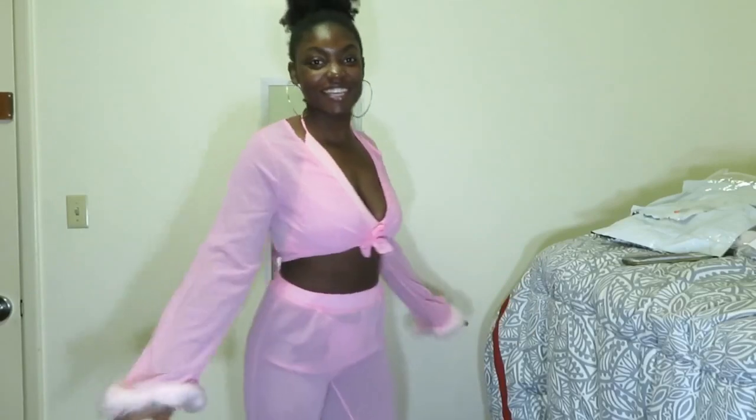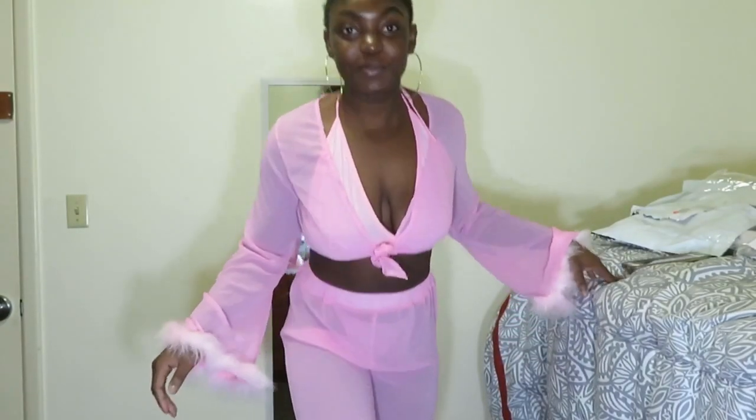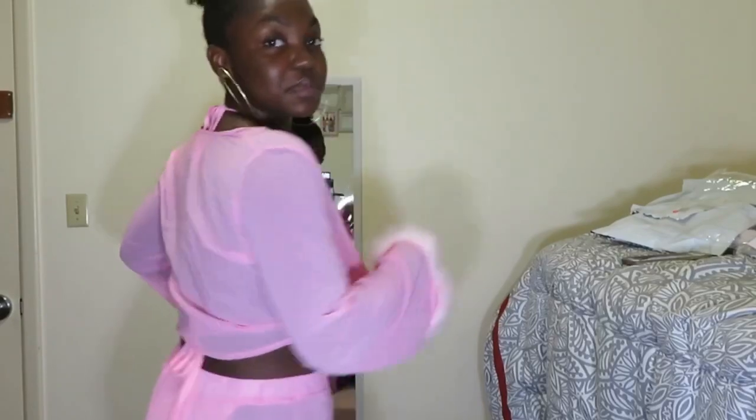This is number three and I'm really happy about it because I don't look crazy. I really thought I was going to look super ugly in it, but it's super cute. The fluff is actually cute. You actually get sent underwear — it's like a little bra top and it also comes with underwear, so it's not see-through. You can just tie the top up. This is so cute — like, Valentine's Day vibes. There's going to be a Valentine's Day video coming, so look out for that. The only thing I can say is that the fluff gets everywhere, but other than that I'm in love with this set.